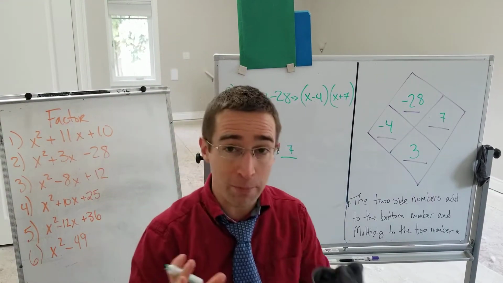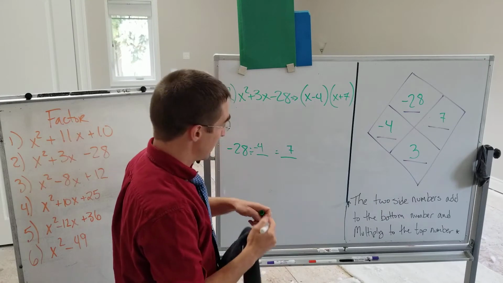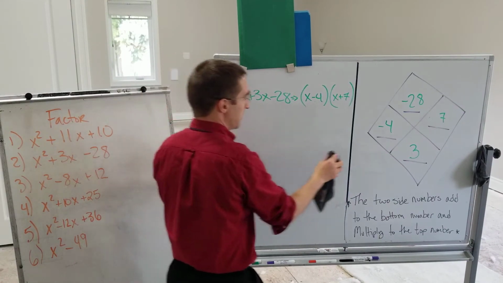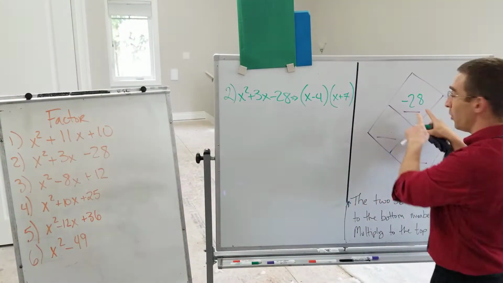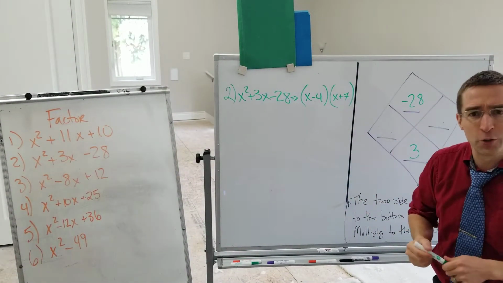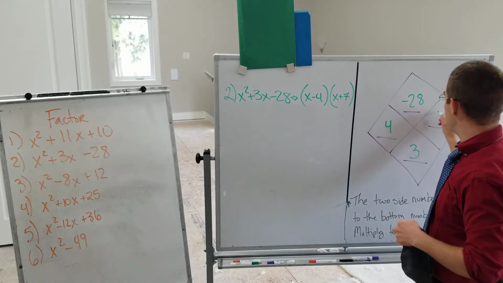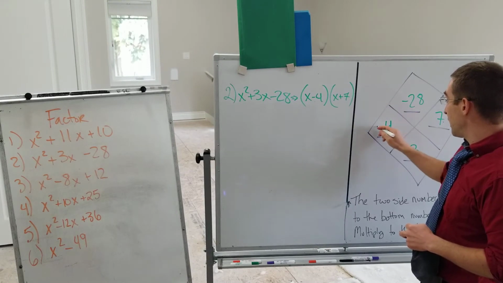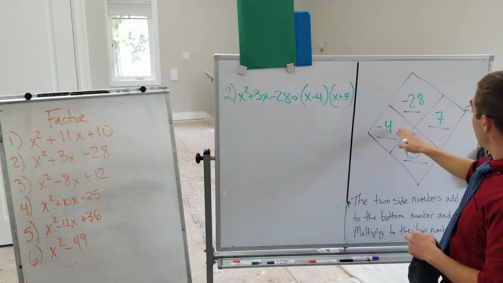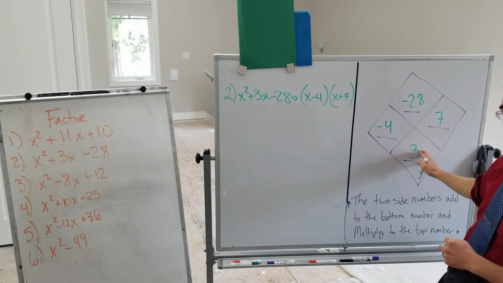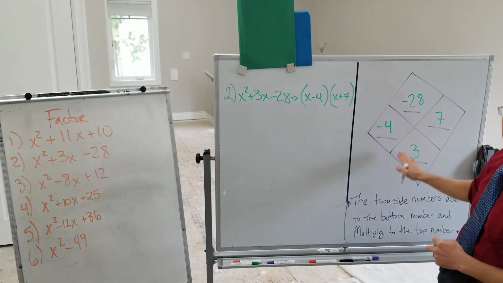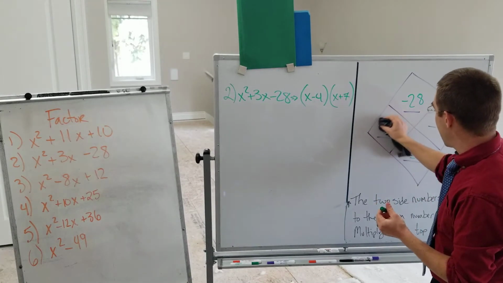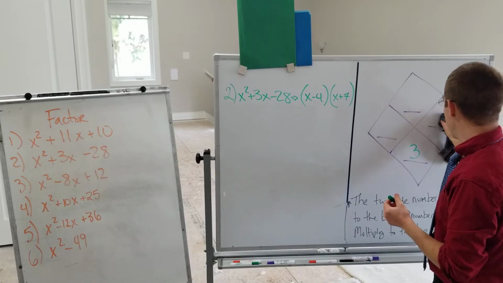And you can always draw out the box and multiply these and see that you get that. So another way you could have gone about this is to ask, what two numbers multiply to negative 28? Or just multiply to 28. 4 and 7 multiply to 28. If I want to make it a negative 28, I have to make one of them negative. And I know these two numbers need to add to a positive 3, so the bigger number has to be my positive number. The more practice you get with these, the better you'll get at doing them. All right, let's move on to the next problem.